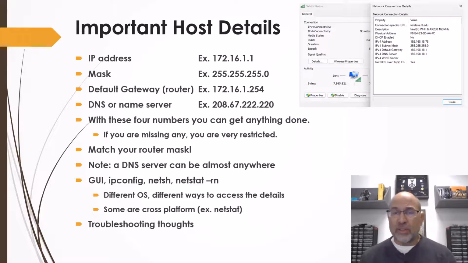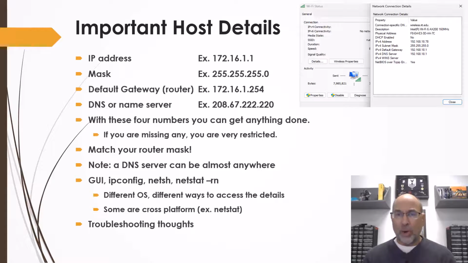All right, so let's remind ourselves about some of the important host details. So now that we've done the demo and we've talked about the addressing, we see that addresses come to the host, and whether you're statically configured or DHCP configured, you need four basic details. You need an IP address, you need a mask that indicates your network, you need a default gateway to get off of your network, and then you need a DNS or a name server that helps you resolve addresses out there in the internet or even in your own organization.